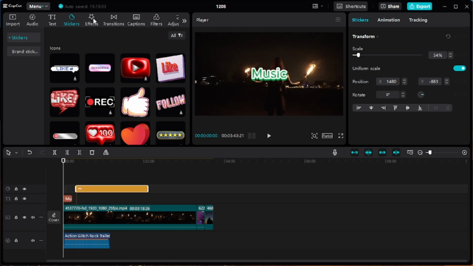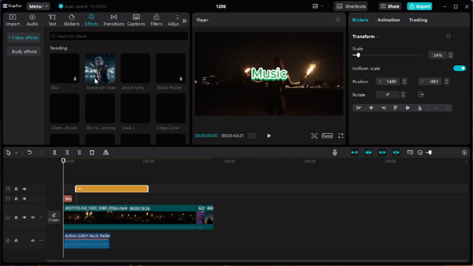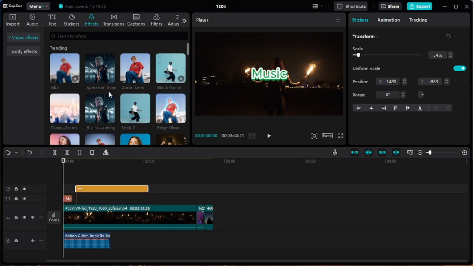So let's move on to effects. If you want to use some effects in your video, maybe you want the blur effect, a blue effect, you want to make some changes to your video color, you come to effects, and there are so many things here. As I said earlier, the blur effects. When you click, you download it, and you have access to use it. You just drag it to your timeline where you want that particular effect to appear.